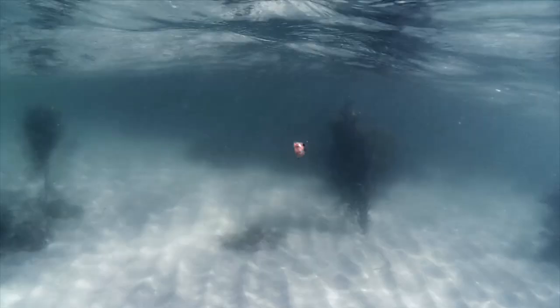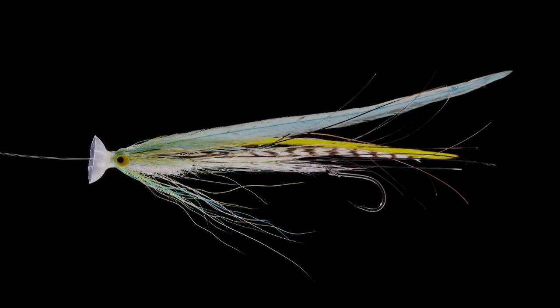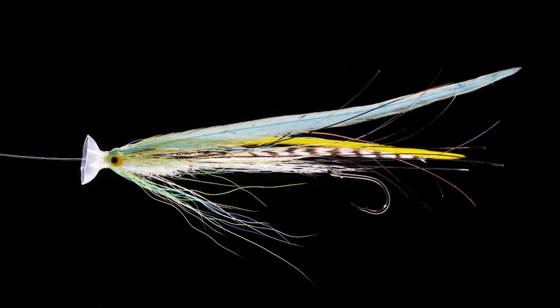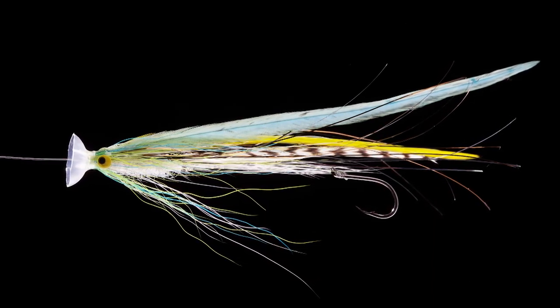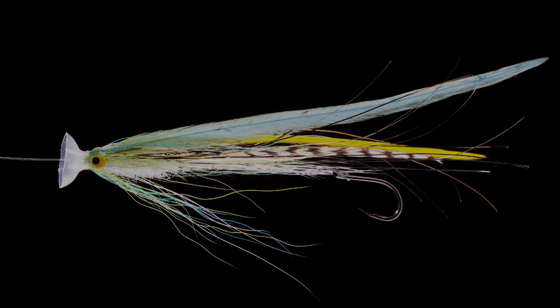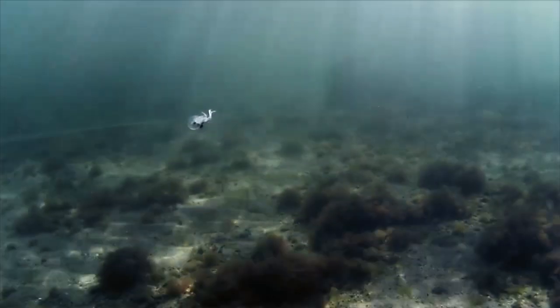This is a shallow bathtub with weed beds, and the fish held very close to shore. So far the sea trout haven't been particularly interested in the fly, which is moving at a steady pace behind the camera. This tube fly mounted with a disc has a much more lively action.